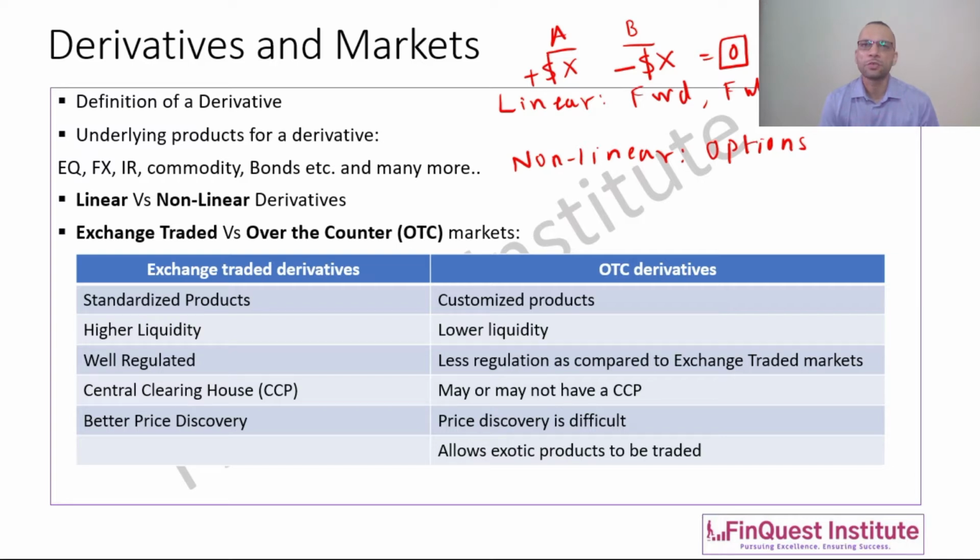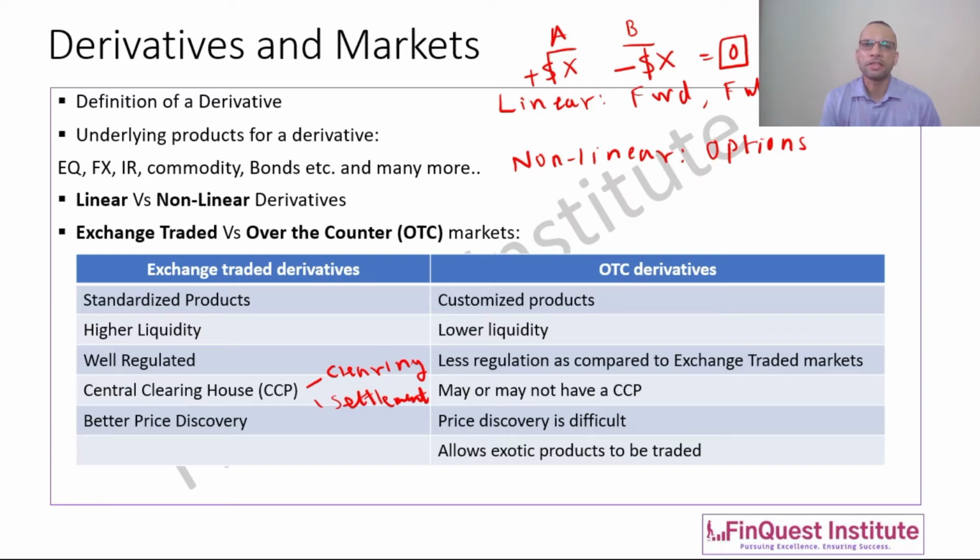Every exchange provides what we call a CCP. The CCP provides clearing and settlement of transactions. The idea behind having a CCP is to reduce the credit risk which is embedded in a derivative transaction. You can imagine a CCP to be like an independent unit which is functioning within the exchange. And the sole function of a CCP is to ensure that whatever derivative trades are happening on the exchange are cleared and settled. That is, they prevent any defaults from happening. That's why we say credit risk is mitigated whenever a CCP is present.